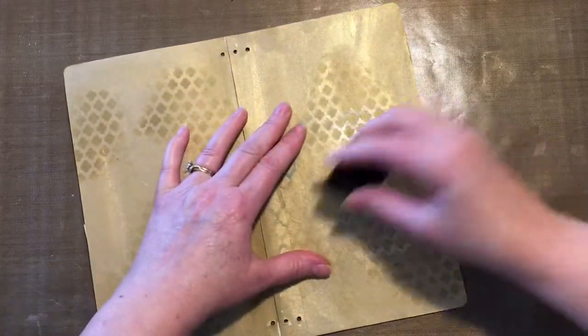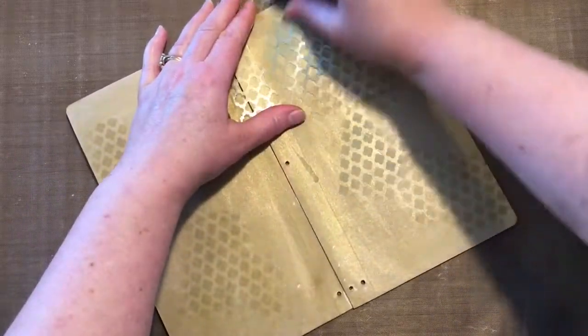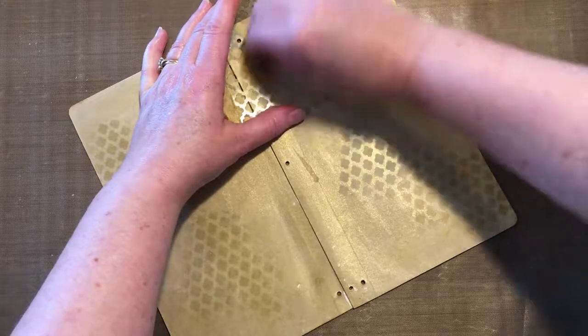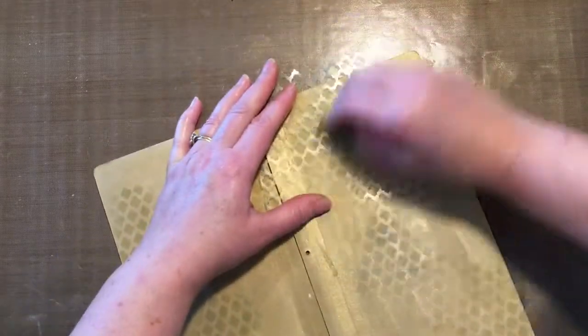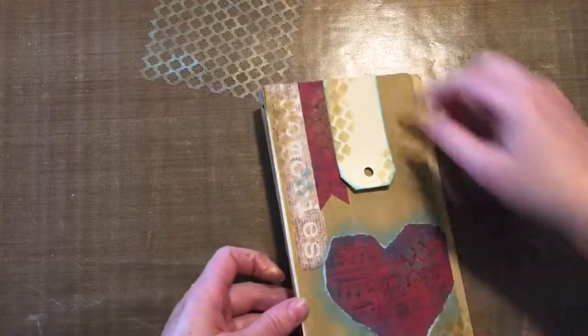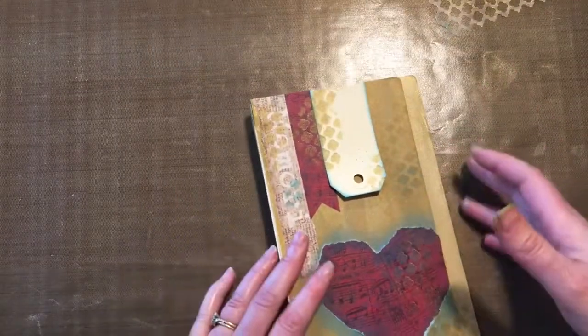Okay, and then I'm going to go back with the blue. And then you can always just take that stencil when it's got a different color on it with the blue and mix that in. Okay. There we go. We've got, I think, all of our stenciling taken care of. We got the outside and the inside.